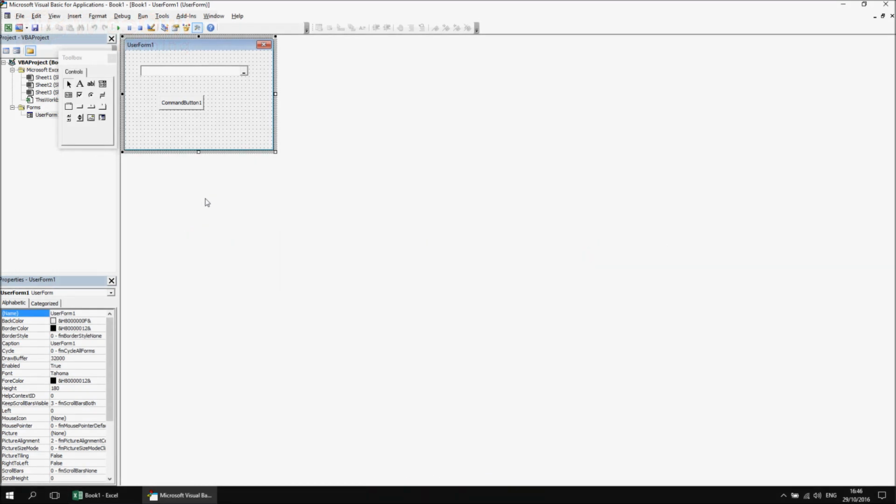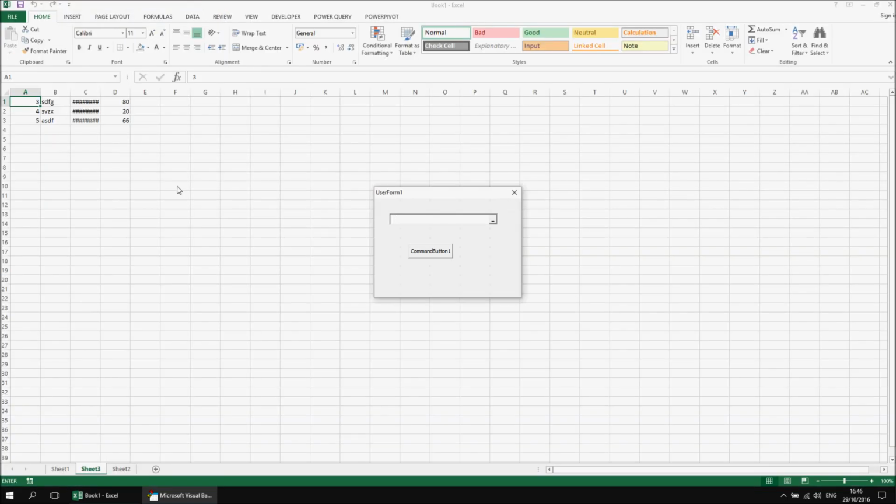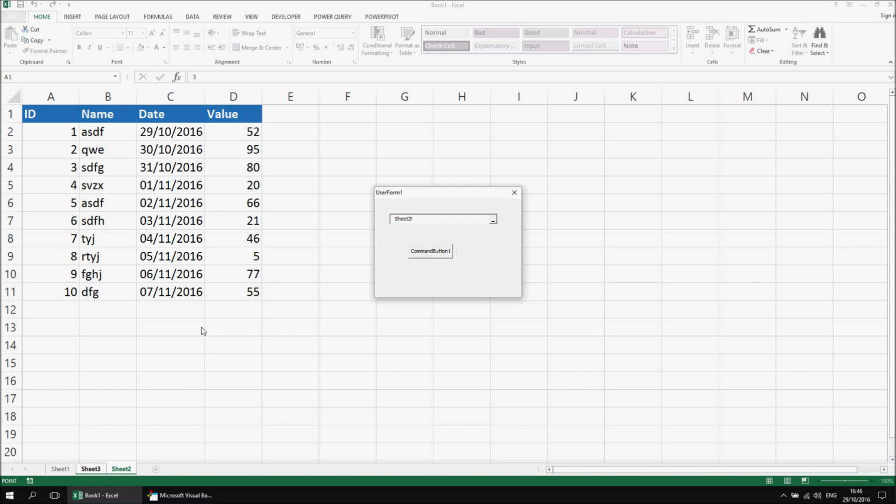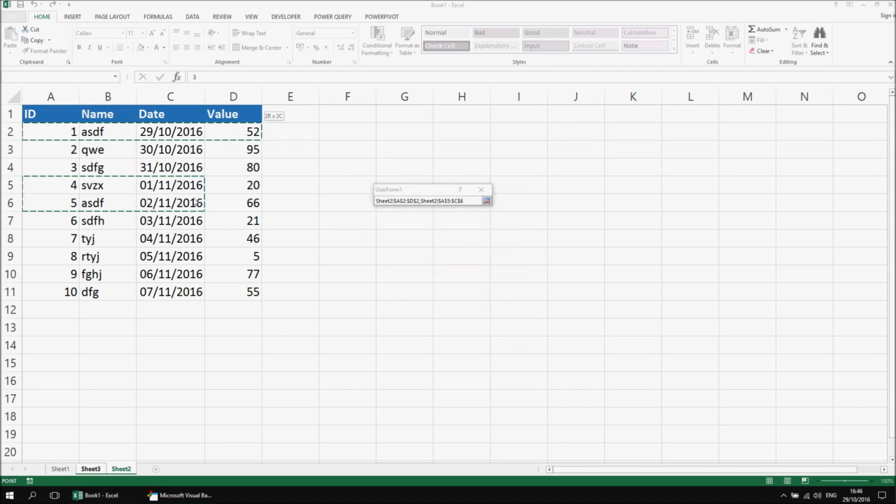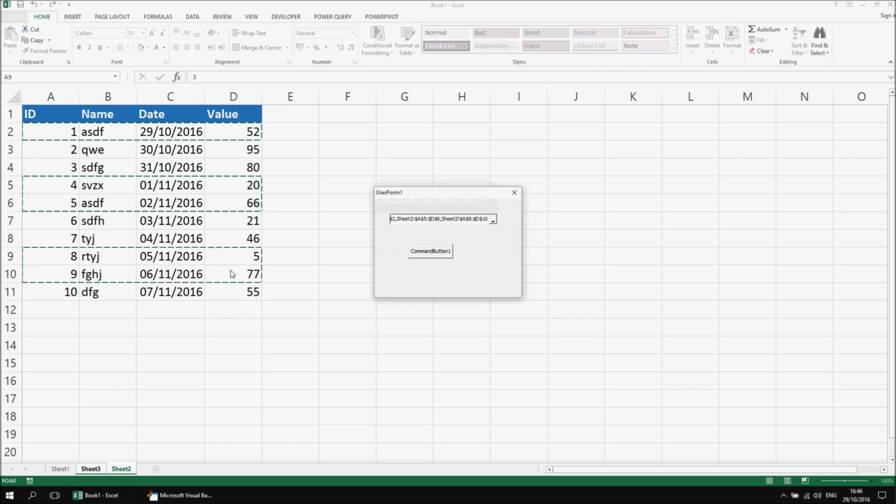Just like with a regular range selector in Excel, you're allowed to select more than one region of cells in the same RefEdit. So if I run the form again, and this time I want to go back to sheet 2 where I put my bit of sample random data, what I'd like to be able to do is select just a few specific rows. So let's say I want to select row 1 or row ID 1, and then if I hold down the control key I can then click and drag on a non-contiguous range of cells, and if I continue holding down the control key I can select as many individual regions as I like.